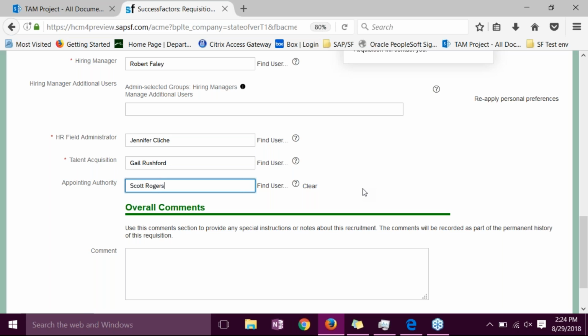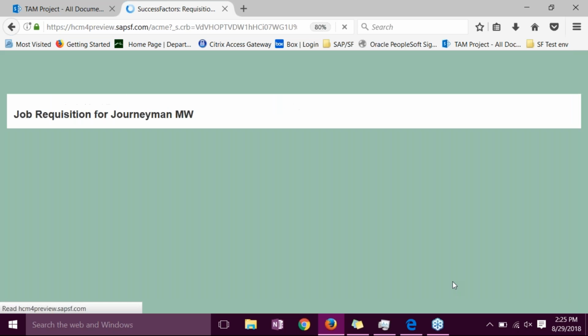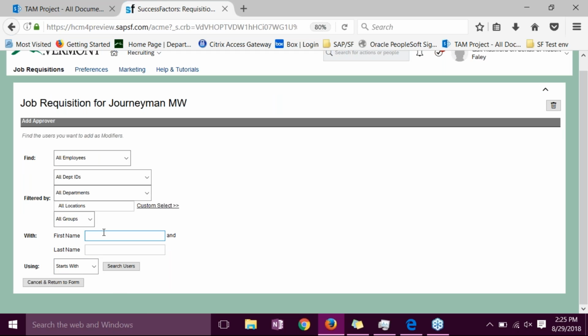If Scott doesn't want him to recruit for that, he can walk down the hall or call Robert and say, no, I actually plan to take that position and reassign it to another district. So he can stop the process offline that way. But in my little scenario to show you today, I want to add Scott as an approver. That's going to create what we would call a hard stop. So I'm just going to search for Scott's name on this screen.